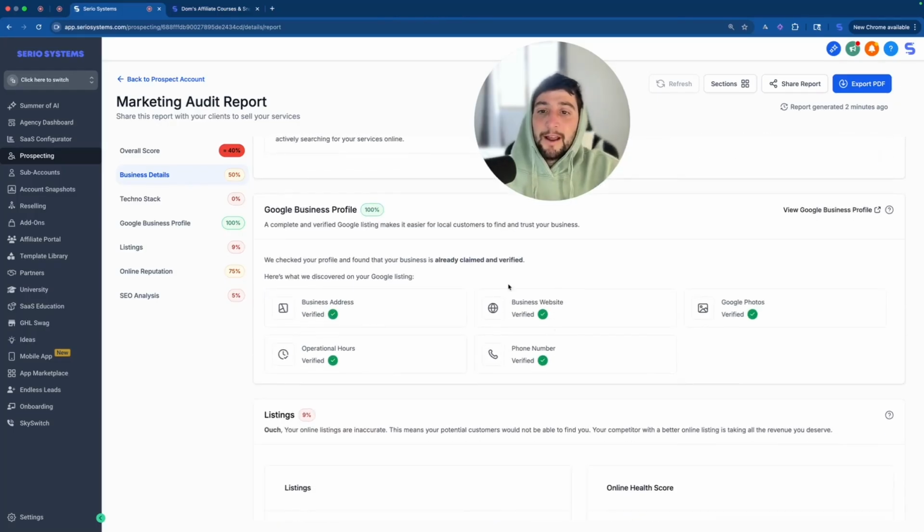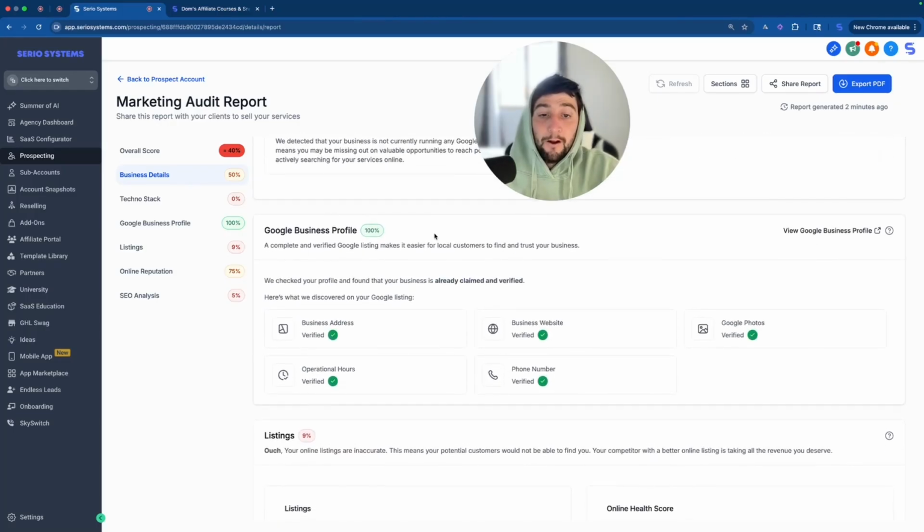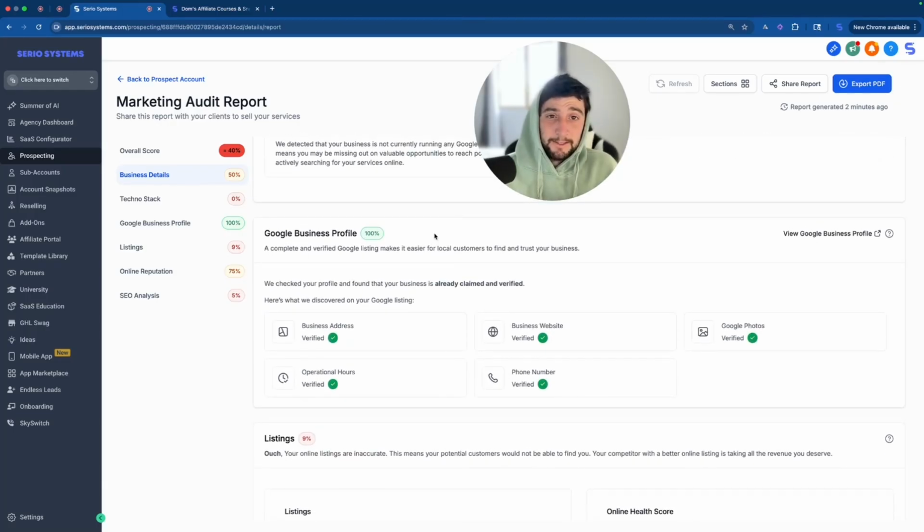Then if we scroll down here, we've got a 100% on Google Business Profile. This is actually good because it's one of those things that's kind of annoying to do for a client in the beginning, is set up their Google My Business Profile. I mean, you need to know everything about them, all their personal information about their business, especially in the beginning with the setup, their photos, all these things take a long time. So I do like it when they have a business profile already done.